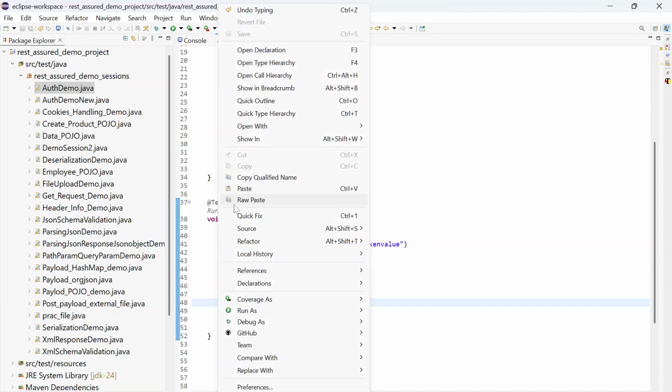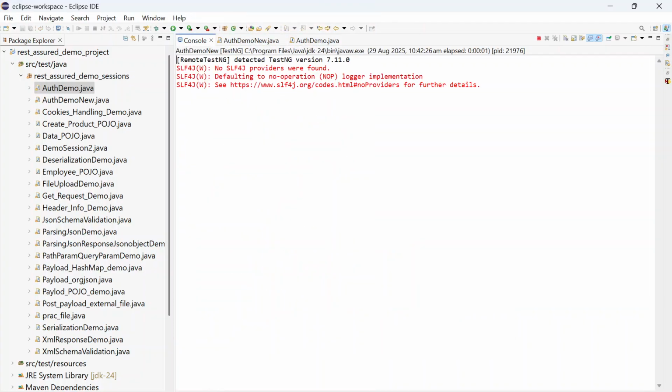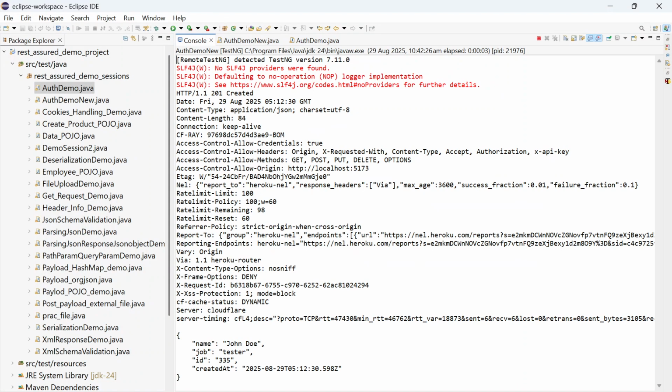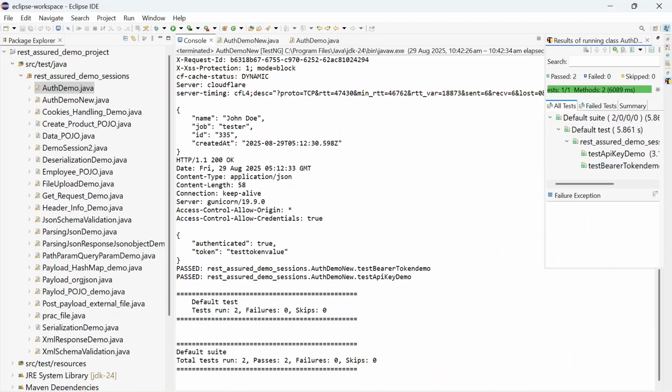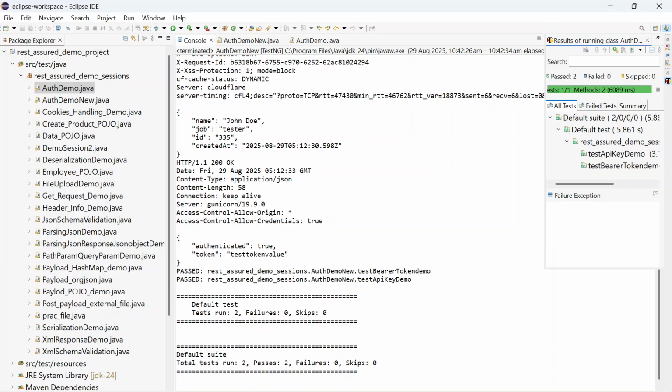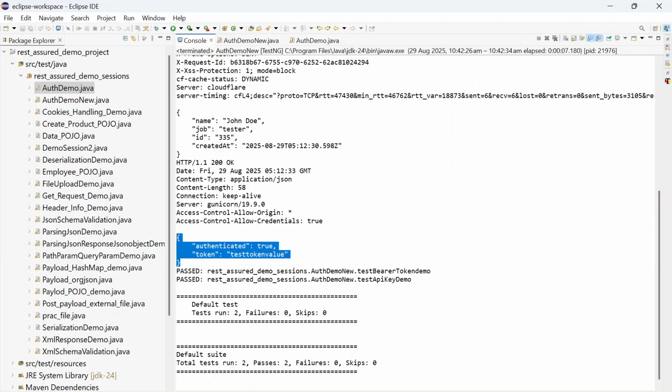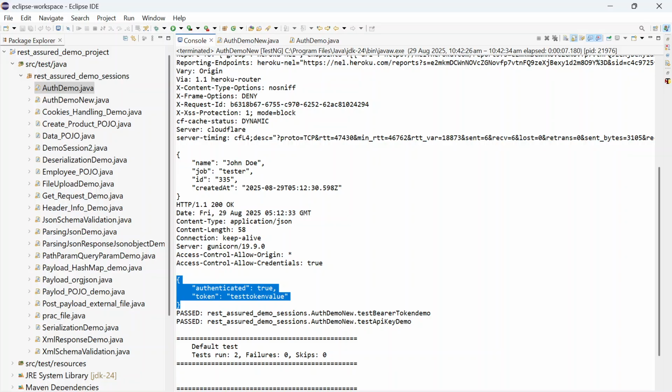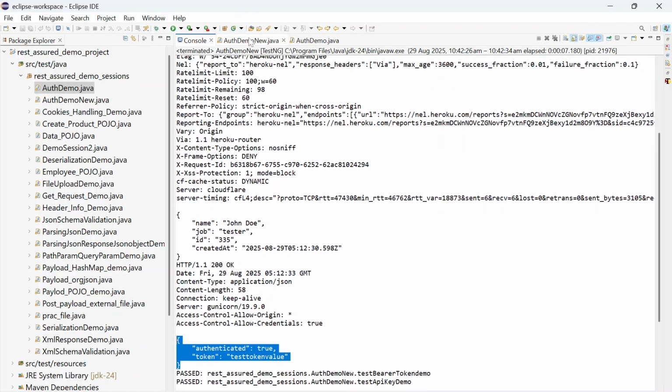Let's save this and execute this file. This time it should execute properly and give success for both the responses. Both the test cases passed this time, and this is the response which we have received. So this is an example of using bearer token.